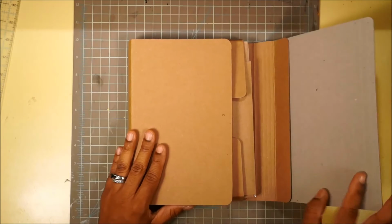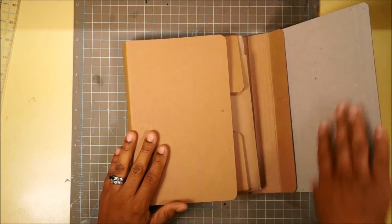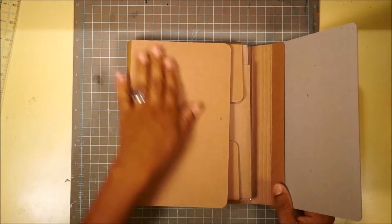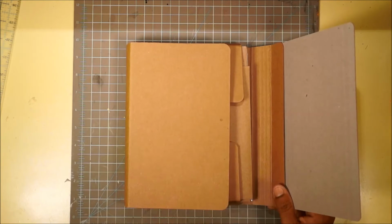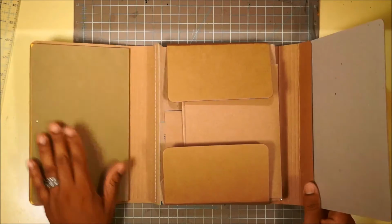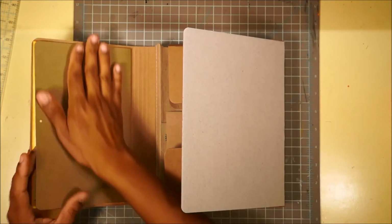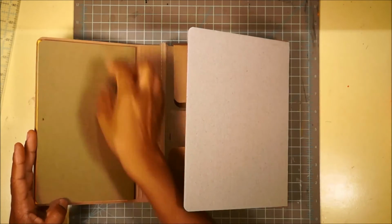Okay, so we open our book. We got a little pocket to stick things here. You can decorate this, have something to say here, have something to say here. Maybe because the cover is going to be decorated nicely, maybe here I can write a sentiment or journaling about what's inside the book. Then our first page will be here. We'll be able to open it up here, and you can decorate this with just paper, really show off the paper here, maybe do pictures.